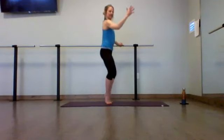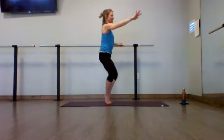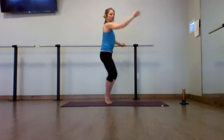Seven, six, five, four, please. Three, two, hold right there. Press those knees back, back, back. This is how you're gonna finish. Press those knees back, back, back. Squeeze those glutes, squeeze those glutes. Press back, back, back, you have eight.